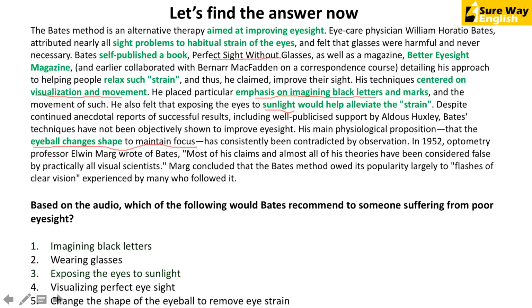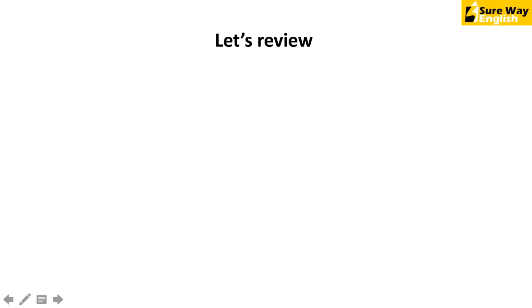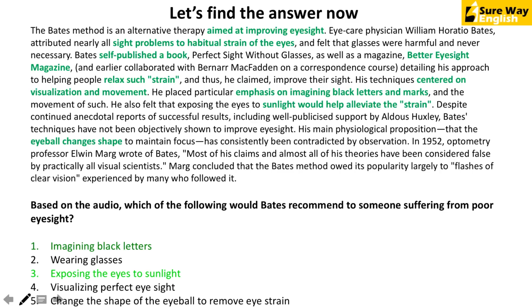So based upon that, the correct options are imagining black letters and exposing the eyes to sunlight. There you have it. So about option number 4, right?